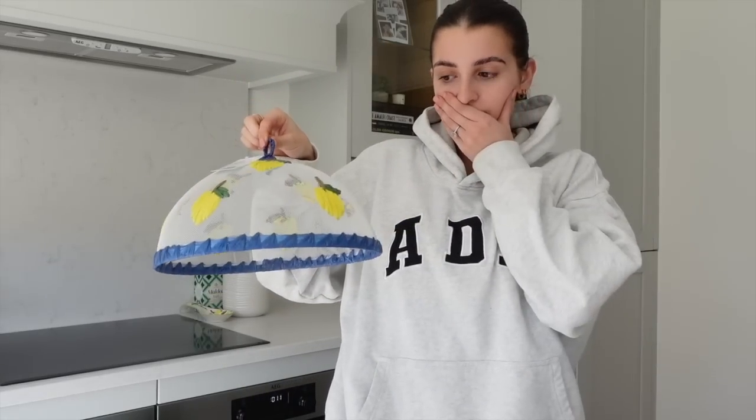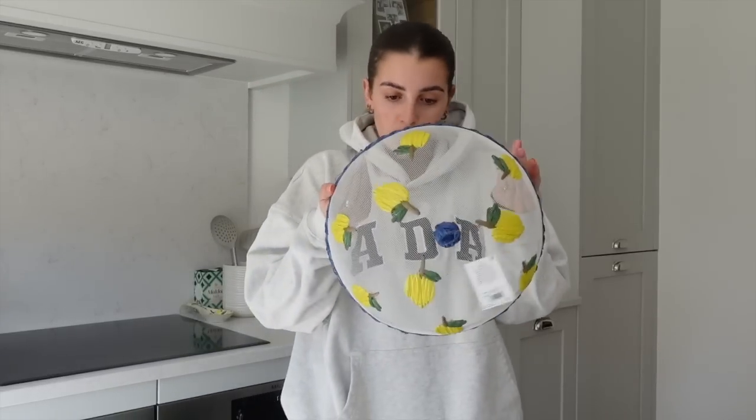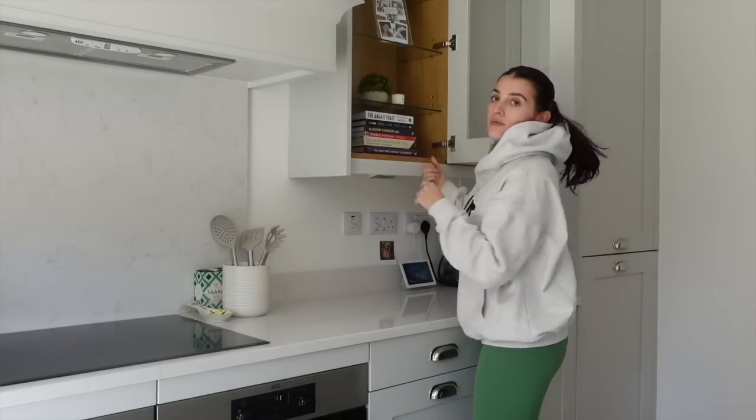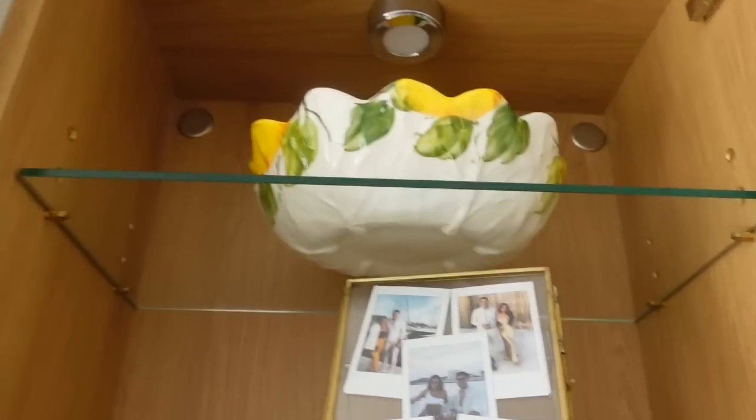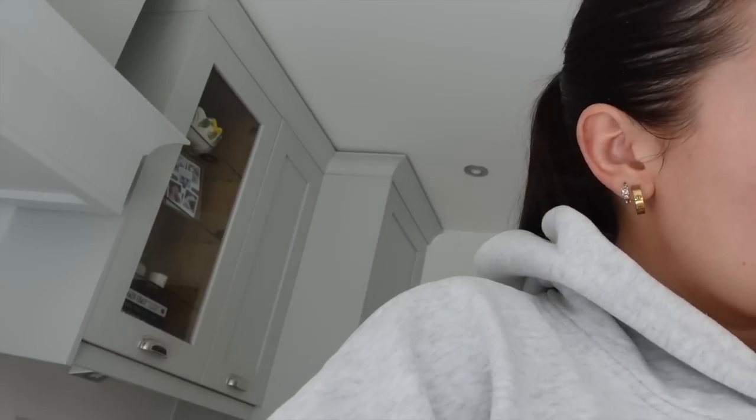And then this next thing - I actually just couldn't resist. I nearly didn't get it but I thought I know it's going to get to a point in summer and I'm going to regret not purchasing this. That is the most cutest thing I've ever seen in my whole entire life. It's a food cover! I thought in the summer when we're having barbecues and hosting and I've got my famous chopped salad out on the island waiting for Jordan to cook some prawns and steak on the barbecue - this can cover the salad to keep it fresh. That bowl up there is the one we bought in Amalfi after we got engaged - a gorgeous little lemon bowl - so I can put my salad in that and cover it with this. I had to get it - I think it was about £9.